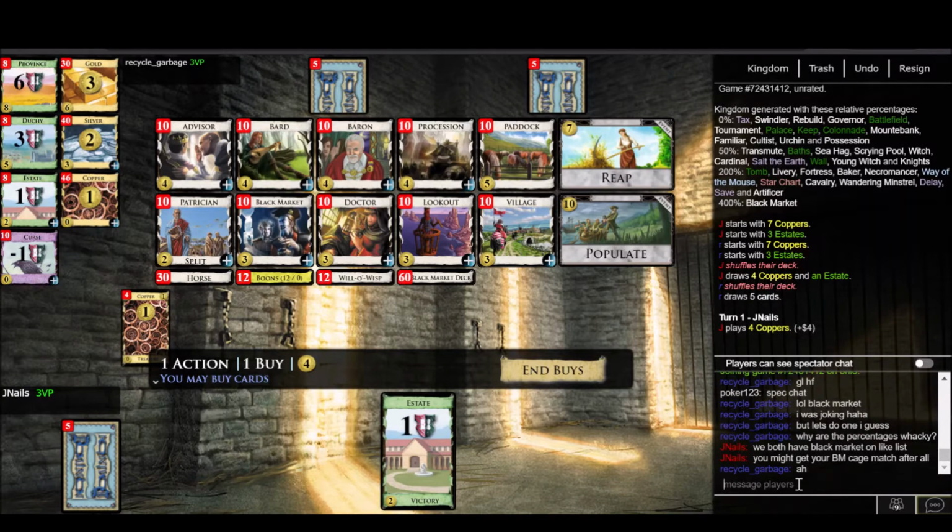Just before the match, Recycled Garbage is joking that they wanted a Black Market cage match. We just play with Black Market every time. We also have the like list turned on, and both of us have Black Market among our liked cards, so it's 400% as likely as normal to show up.